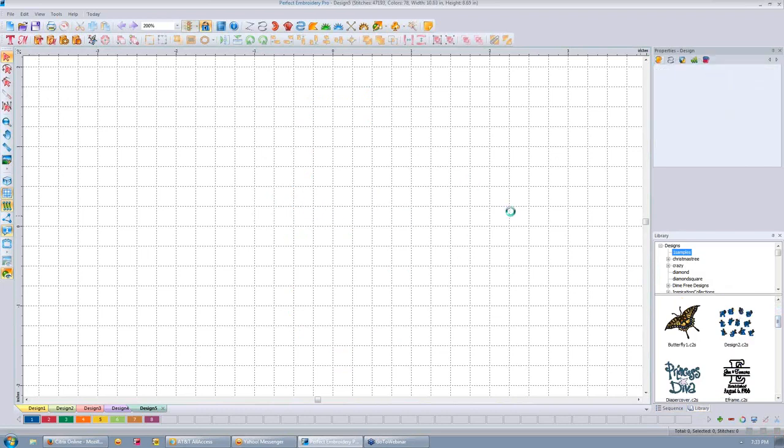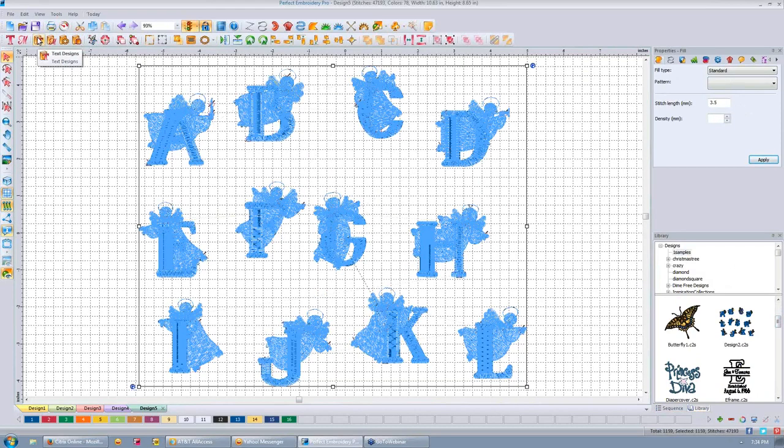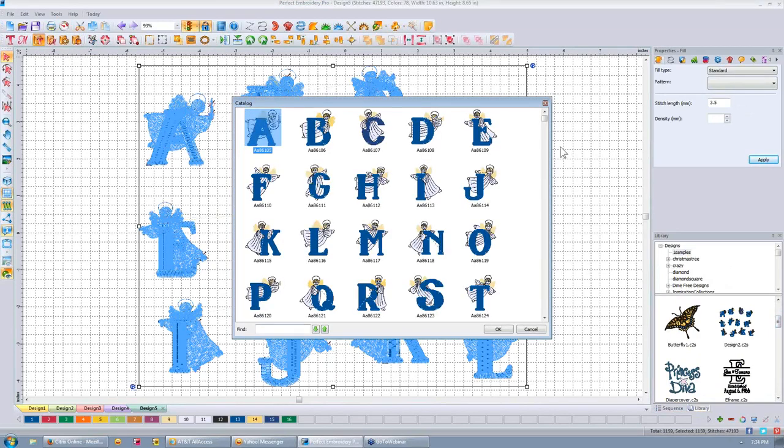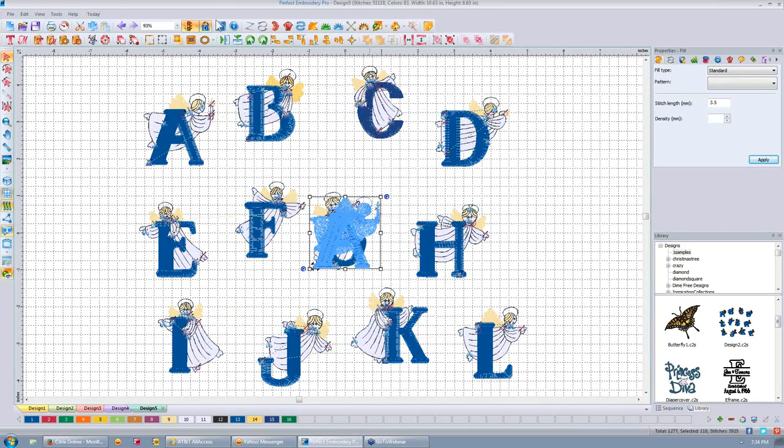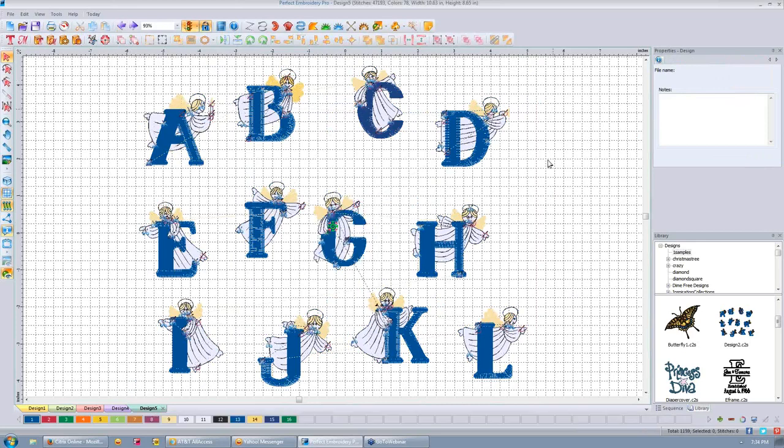These are some designs from our text designs up here in the top left-hand corner. And if I click that, you can see I've got this angel alphabet. Well, what I want to do is stitch out a bunch of these on felt and make them into refrigerator magnets. I think that would be really cute. So I've added all of these to the screen here. And I'm going to turn off my commands too. Those little scissors at the angel's throats are bothering me just a bit.